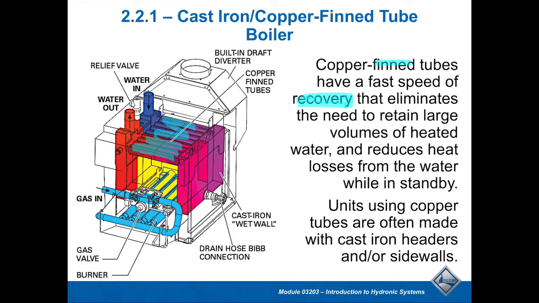The only downside of the copper fin boilers that I would have to say is that they can be more susceptible to corrosion simply because of the copper fin. If you run into an excessive amount of condensation, those copper fin heat exchangers on those boilers will not last very long. So that is one thing that you have to be a little bit careful of with those.